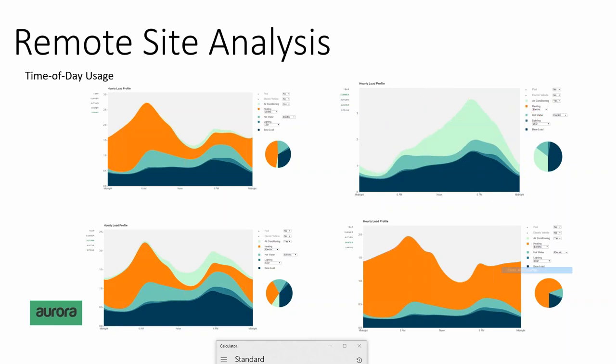Can you get a variable speed air conditioner so that when your home power becomes higher than what it should be, you can kind of ramp down the air conditioner? Do you have a control system with a smart thermostat so that when your power level exceeds a certain amount, you dial back the thermostat? All this stuff is possible, except the home automation hardware really isn't advanced enough yet to fine tune this experience. There's a lot of automated stuff out there for kind of day trading your electricity. Oh, we're on a time of use rate, and so the thermostat's going to dial back, and then the time of use rate's gone, and so the thermostat will dial up.